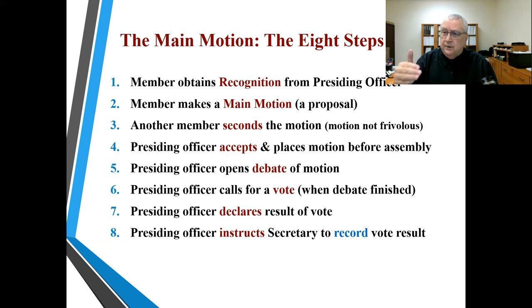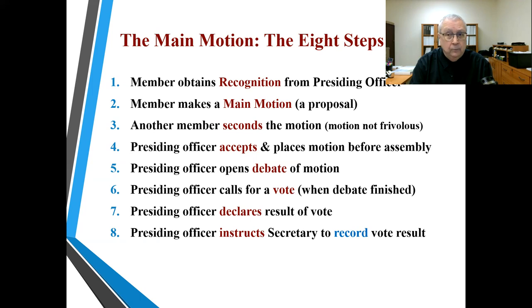And so every step of the way, the presiding officer is letting everyone know what we're talking about. And the person who made the motion has a second opportunity to speak on behalf of it. Then the presiding officer, once that person is finished: ladies and gentlemen, is there anyone that wants to speak before the motion? You're actually asking for a contrary point of view. So you're getting a debate going. It's really opening the floor for debate.